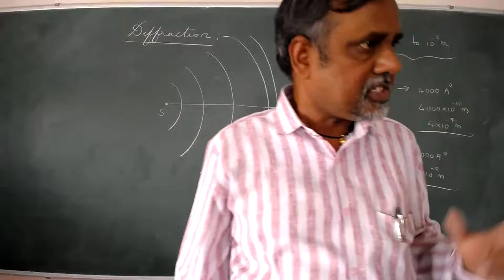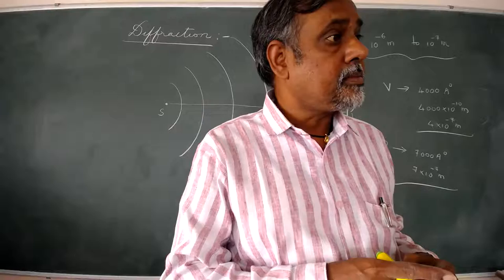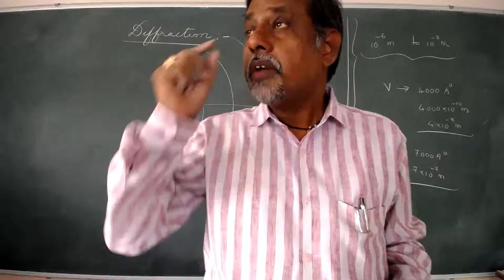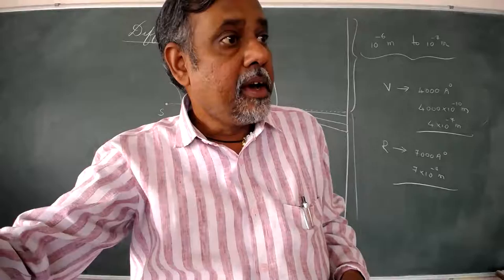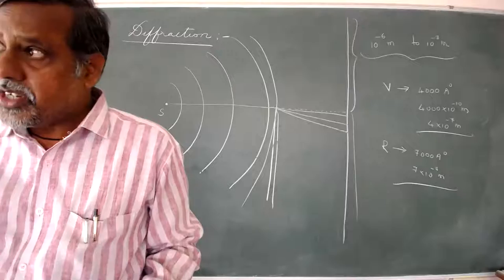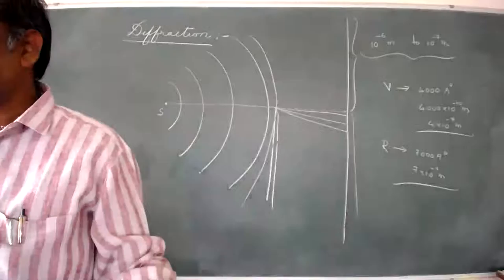And one more propagation is also possible. What about the sound waves that come out of my mouth? These sound waves may fall on the walls, and from the walls they undergo reflection. Even those reflected sound waves will reach your ear. This is also a kind of direct one, we can say. But now you are in front of me, I am looking at you and talking to you. Therefore, you are getting my voice.